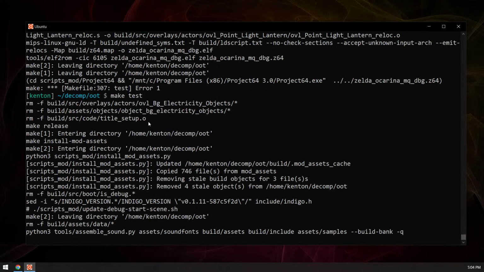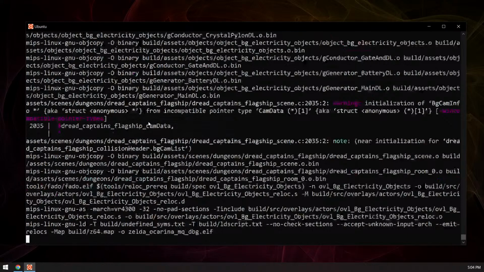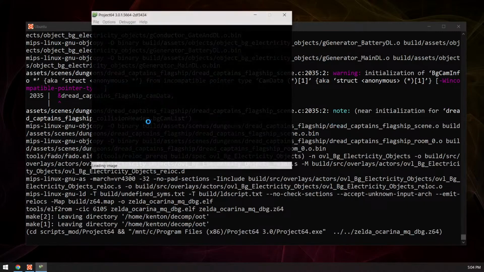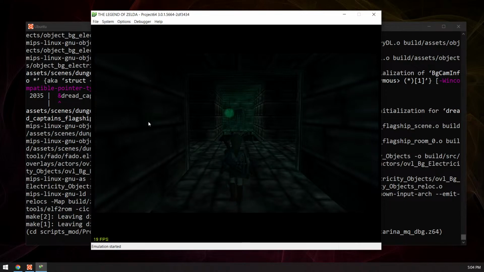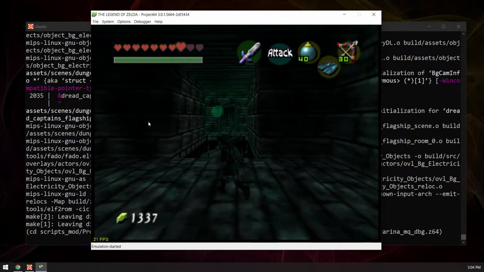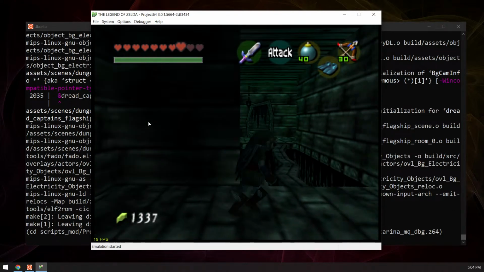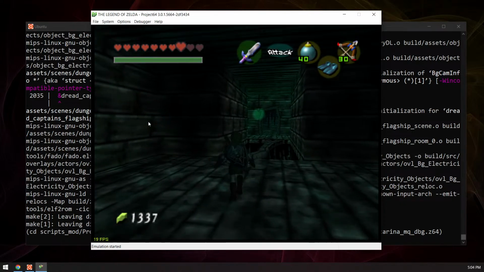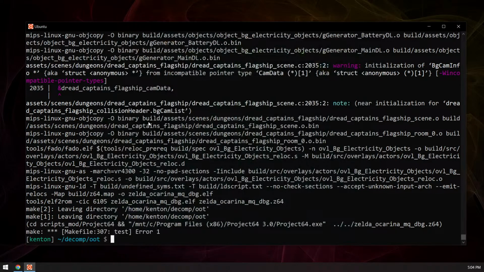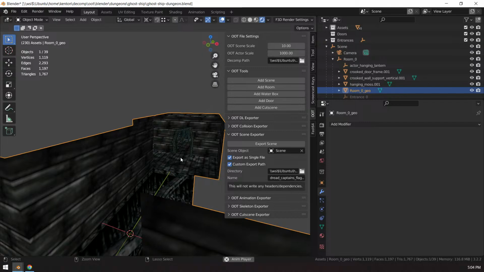Because the number of tries is going to affect how good and accurate the lighting is. Yeah, it's kind of better. I don't know. I feel like I'm going to be tweaking this for years and years.